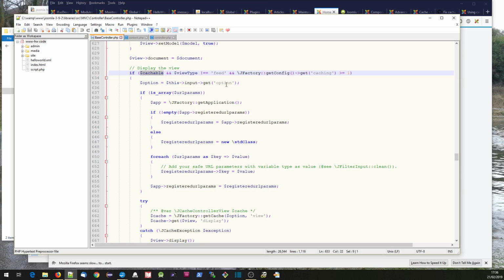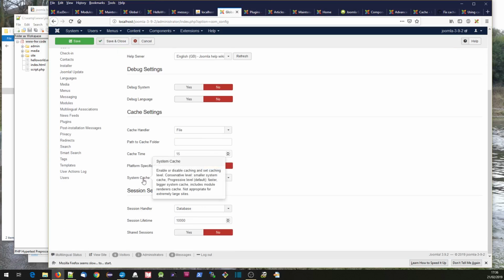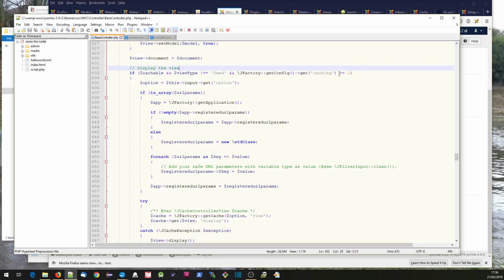It's checking if it's cacheable, it's checking Factory get config get caching, which refers back to this down here, the system cache. And the system cache can be set to 0, caching disabled, 1, conservative caching, or 2, progressive caching. We've actually set it to 2. But if it's greater than or equal to 1, i.e. if caching is on at all, then it's going to go through here.